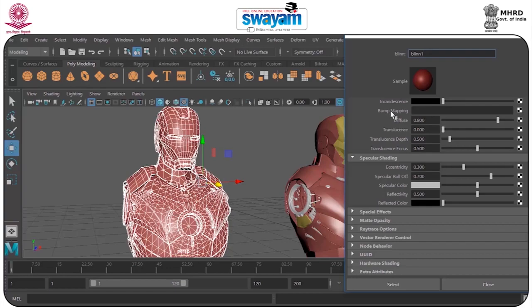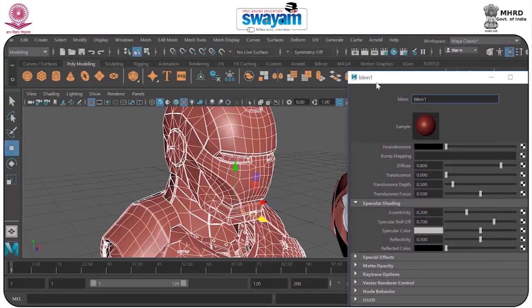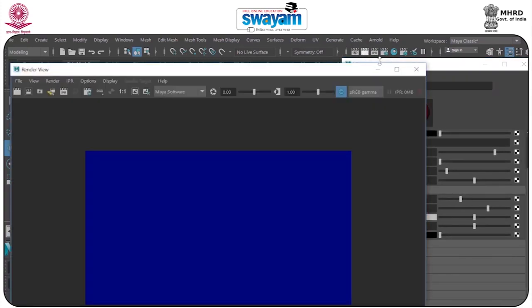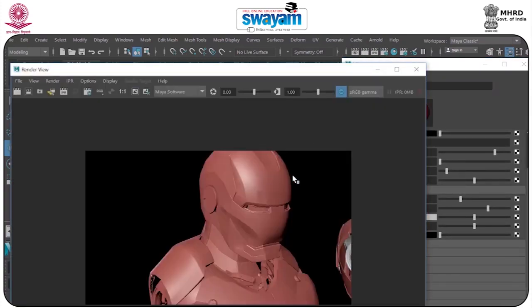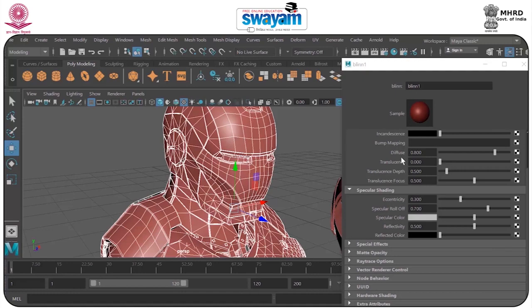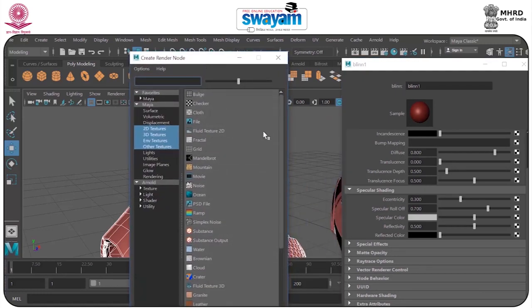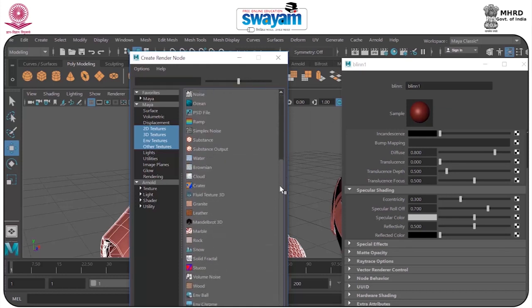As you have seen, which is the bump map, if I zoom in and render the same using this one, you will find the surface is smooth. Definitely yes, the surface is smooth. And if you increase or put some texture in the bump, it basically depends on the texturing.